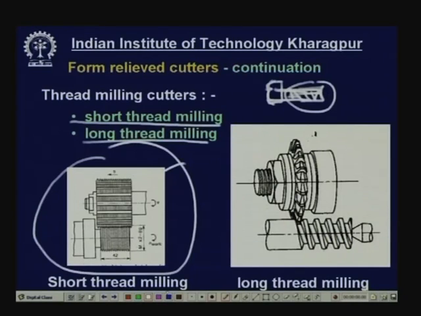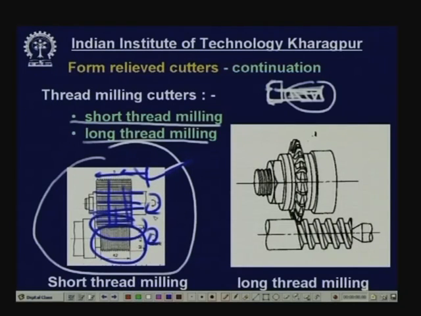This is the cutter, and this is the job. The cutter has annular cutting edges, and this is called ganging. This ganging is used to produce the sharp cutting edges, and that will produce the thread. What are the motions? The job will rotate slowly, as is done in single point chasing. The cutting tool will also rotate at relatively higher speed, and then there will be a motion like this. It will rotate and move in this direction slightly, and that will produce the entire thread. This will be done very quickly, very fast production.